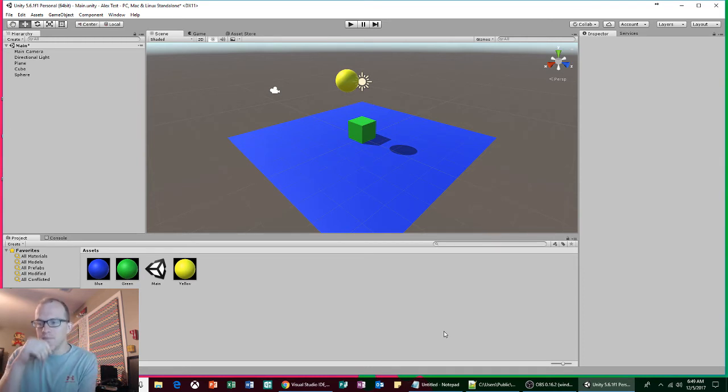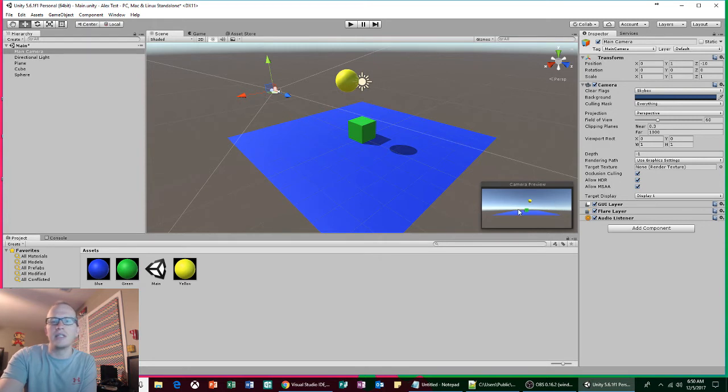Now, the next thing we want to do, and I want to see what I did next. Oh yeah, we want to adjust the camera. So you always want to adjust the camera. In Unity, this is like the easiest thing. Now you can see my shadows. These are the shadows being generated by where my light is. And the camera, if you click on it, is going to give you a little preview of what you would see if you were watching the game in play mode.